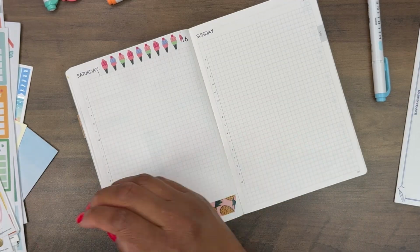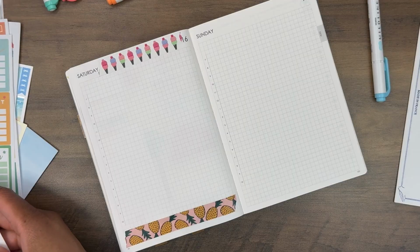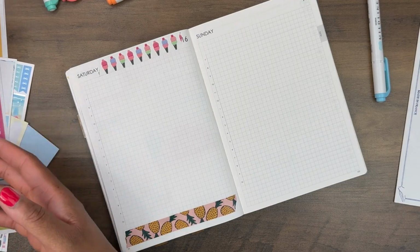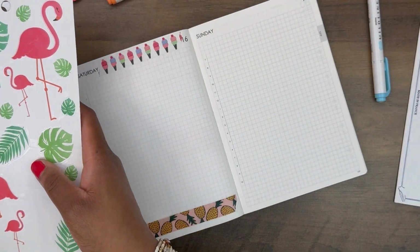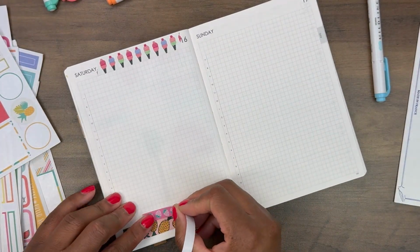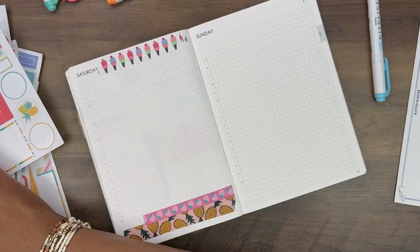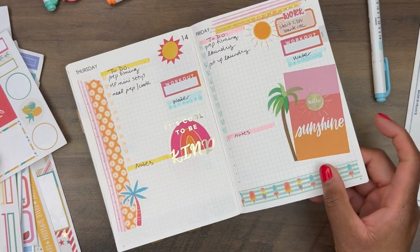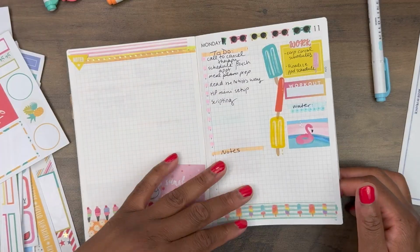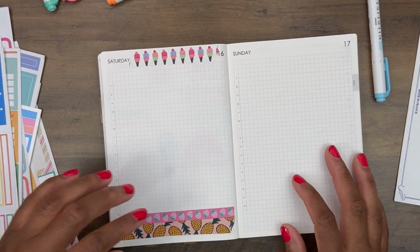And then I want to go back to the strips of stickers that I had, just to use those up because there's no point in saving them. So we can do the rest of the strawberries down here. I don't think I can add the other ones anywhere else.